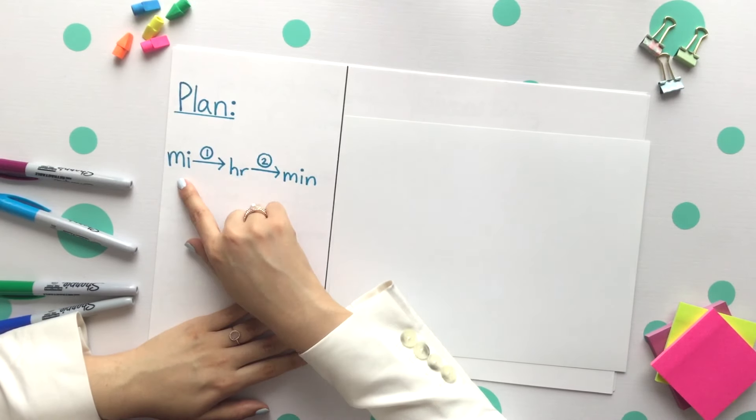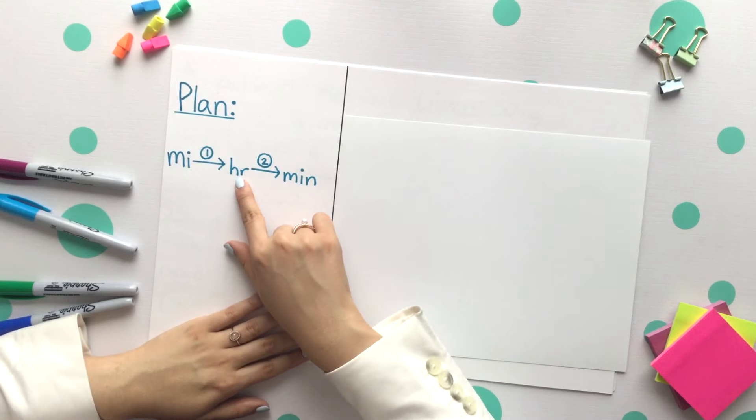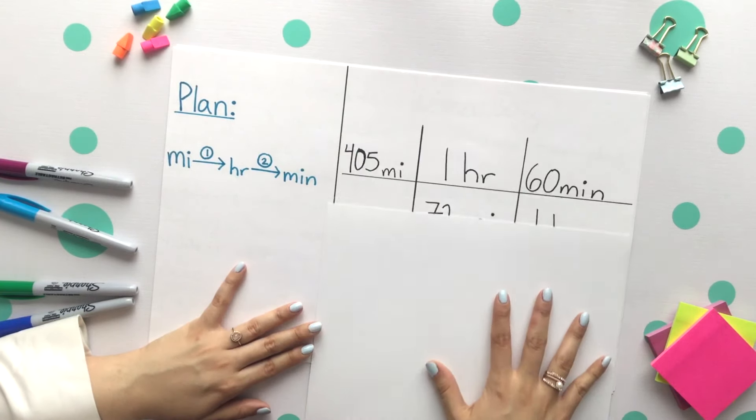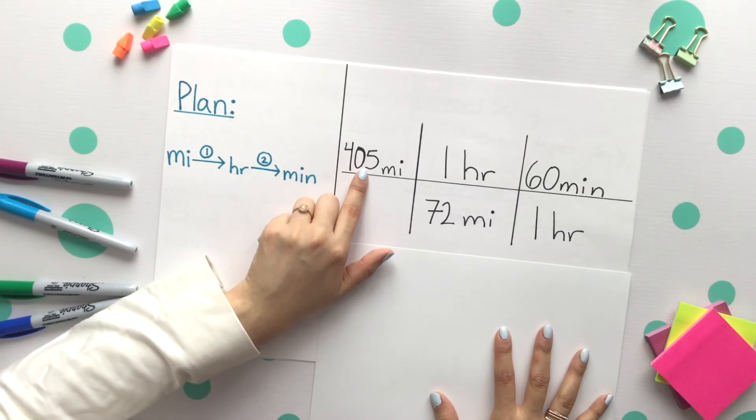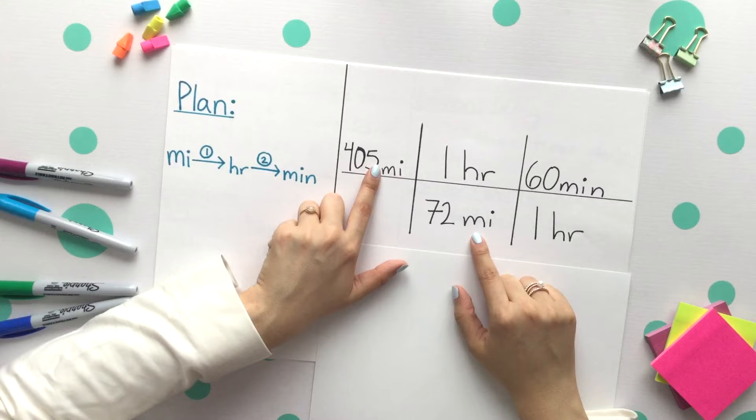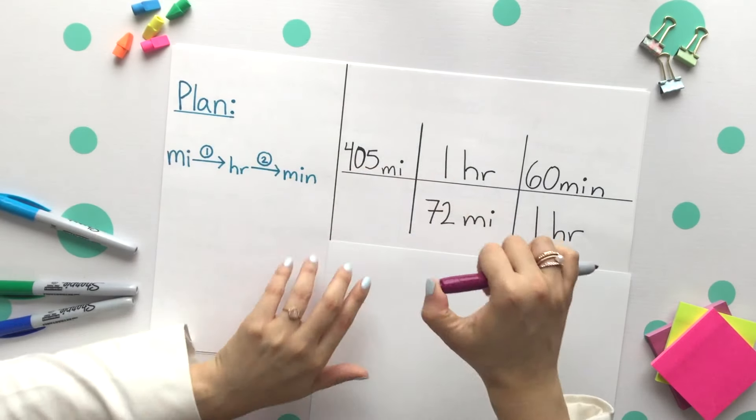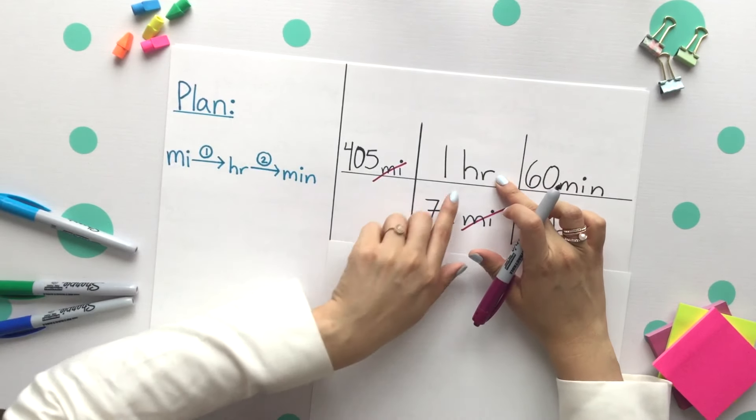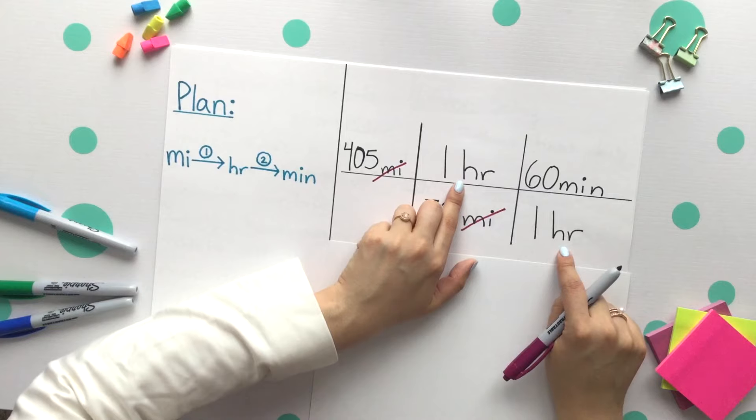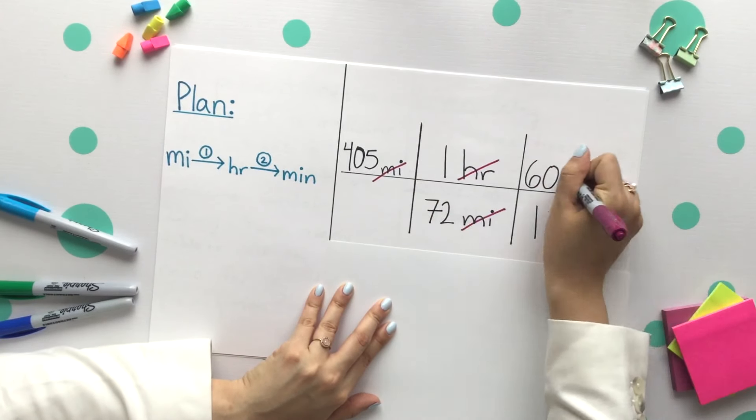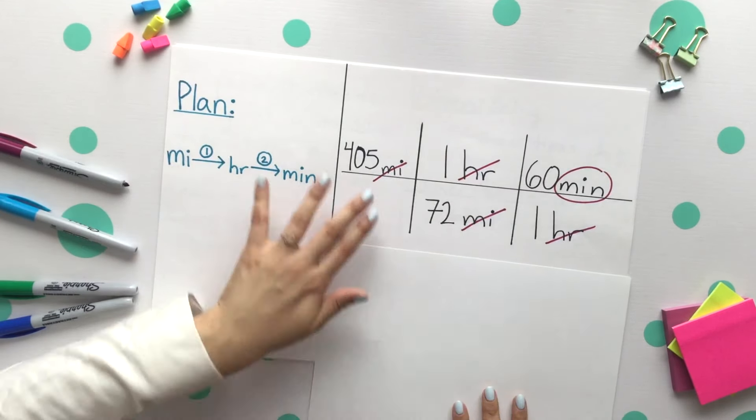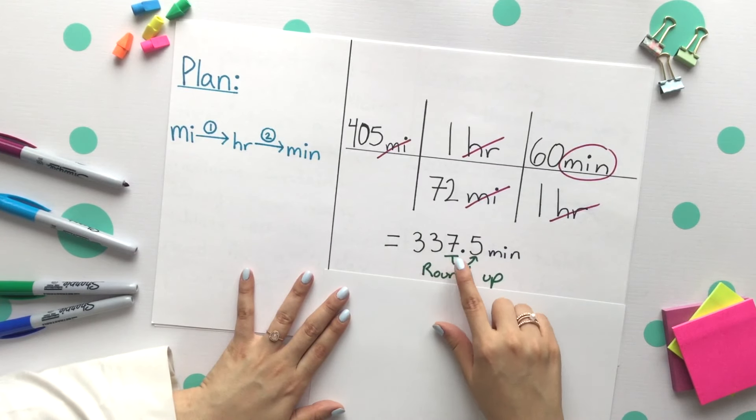Your plan is starting with your given, the miles. We'll convert that to hours using the first conversion factor, then from there taking our hours and going to minutes using our second conversion factor. The setup is starting with your given—we'll have our miles on top. We want to match those miles on the bottom so they can cancel. Note that these miles will then cancel and we'll have hours now on top. We want to cancel out our hours, we'll put them across from each other. Now they cancel as well and we're left with minutes. Multiply straight across and divide by that 72. You get 337.5 minutes.